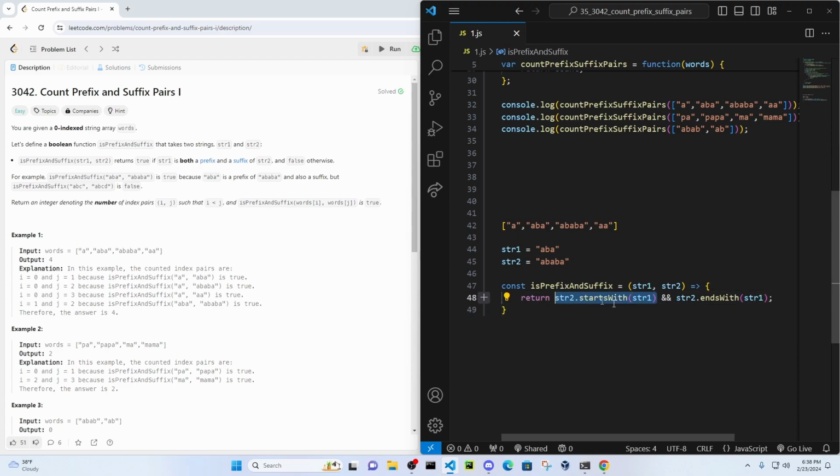And if this is true and this is false, we're going to return false. And if they're both false, we're going to return false. So only when these are both true will we ever return true. So we can cut out all that conditional logic and just simplify it like that. This does the same exact thing as the if statements. The if statements just help you understand the conditional logic a little bit better.